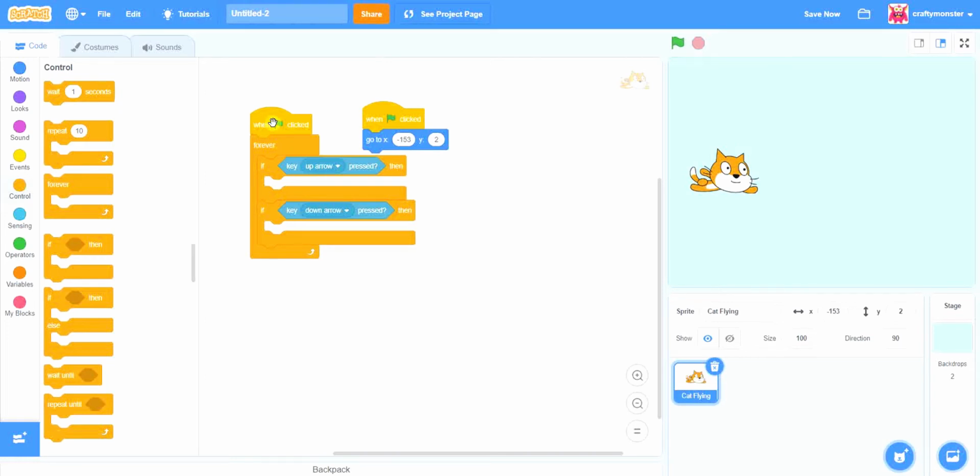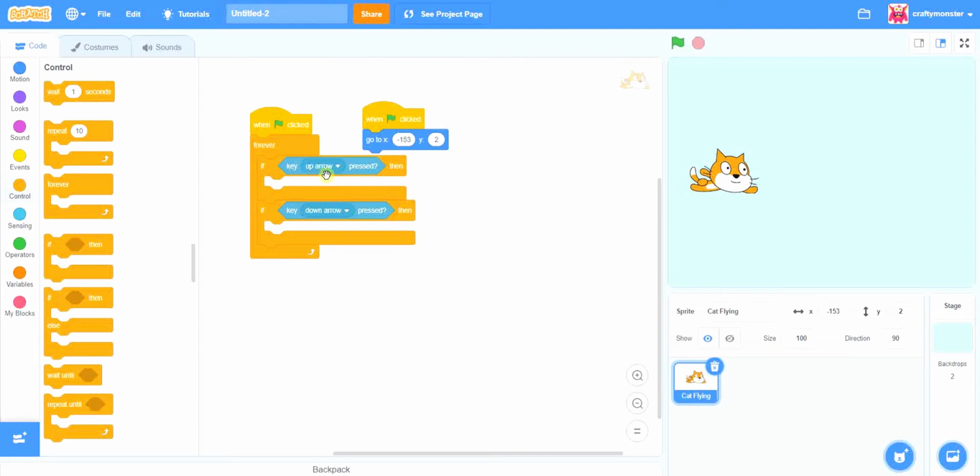Okay, now what should we do? Blank. Yeah, we have to fill in that blank. So because we put the forever block, it won't check whether it's pressed only when we press the flag. So whenever we press the flag key, and whenever we press the up arrow or the down arrow, it moves. Well, it won't move right now. If you see, I'm clicking the arrows, it's not moving, but we will make it move right now.